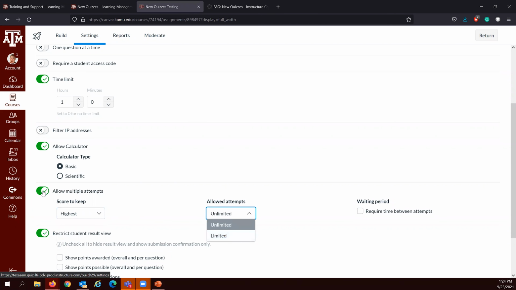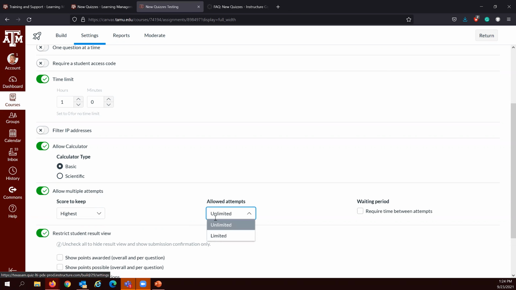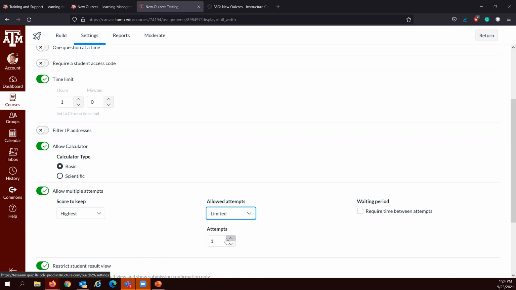Allow attempts, limited, unlimited. As of right now, if you disable this, it's going to be limited to just one. You can also limit the attempt to just 2 if you want. Or waiting period, this is new. After they take the first exam, for example, they get 60%, and you allow students to retake the exam. This is actually a good feature that is available in new quizzes, as you can set up a waiting period.